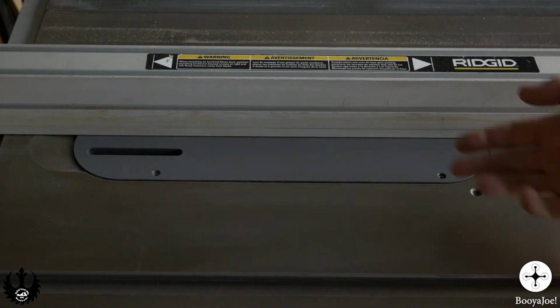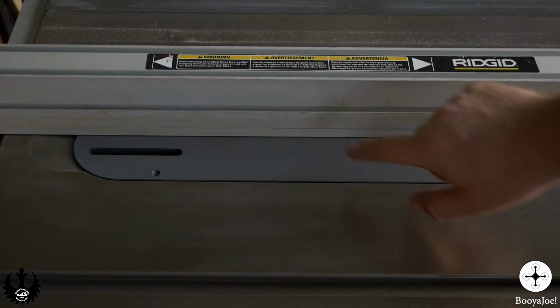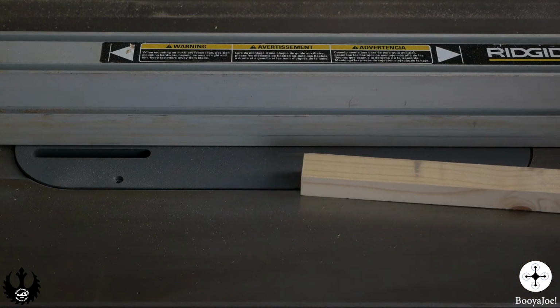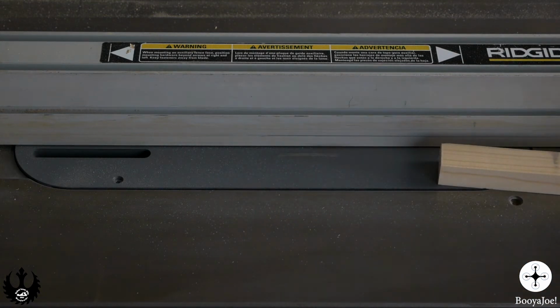Leecraft suggests that you clamp a board over the insert and raise the blade up. I didn't do that, and it made the insert bow a bit. I ended up using a small scrap to hold the plate down as I raised the blade. I have to admit it would have been much easier and safer to clamp the board down though.